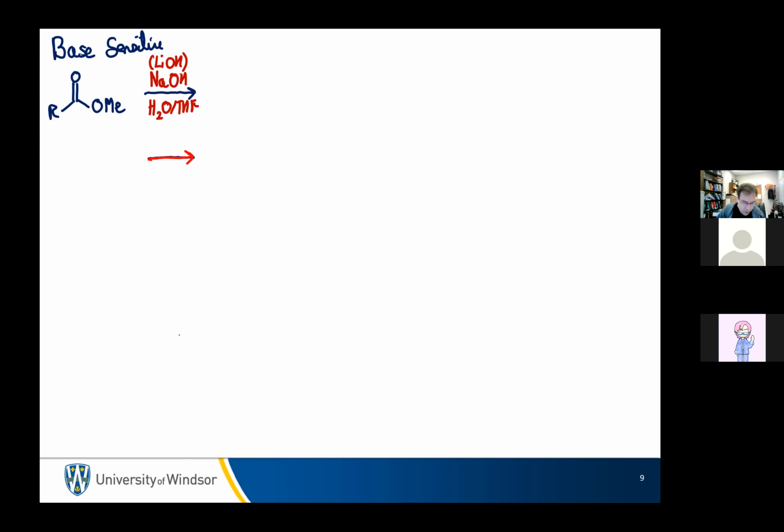And what we're doing here, strangely enough, is normally I would think that I would attack the carbonyl of the ester with the hydroxide, generate a tetrahedral intermediate, collapse that down and kick out methanol, and that's not what happens. People have done studies on this, and it pisses me off because I don't want this to be the truth because it confuses me. This is unique to methyl esters, and it's because they're not very sterically hindered. You actually do a nucleophilic attack on the methyl group.